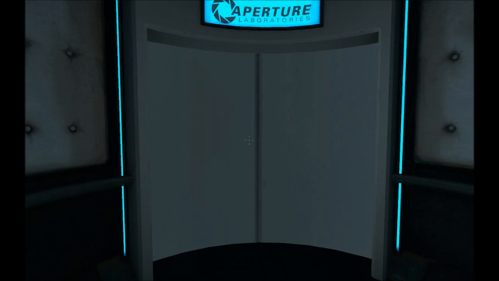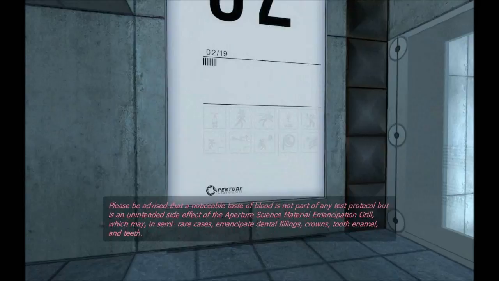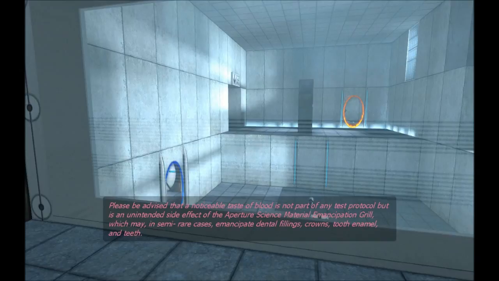You're doing very well. Please be advised that a noticeable test is not part of any test protocol, but is an unintended side effect of the Aperture Science material emancipation grid, which may, in semi-rare cases, emancipate dental fillings, crowns, tooth enamel, and teeth.